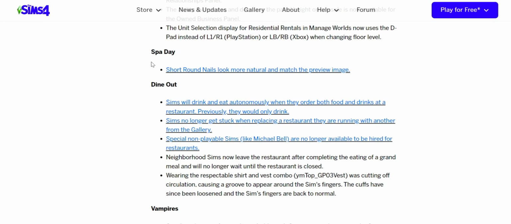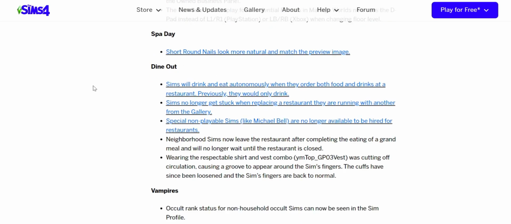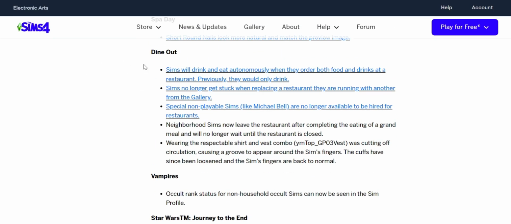But for Spa Day, we have one, and it says, short round nails look more natural and match the preview image. We have a lot of nail fixes today. Alright, but for Dine Out, let's see what they're doing now. So Sims will drink and eat autonomously when ordering both food and drink at the restaurant. Previously, they would only drink.